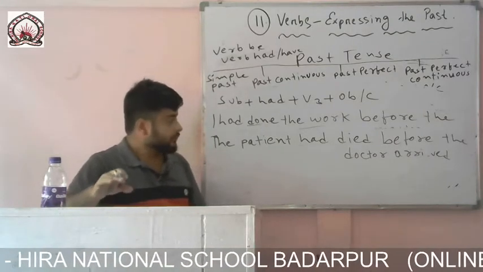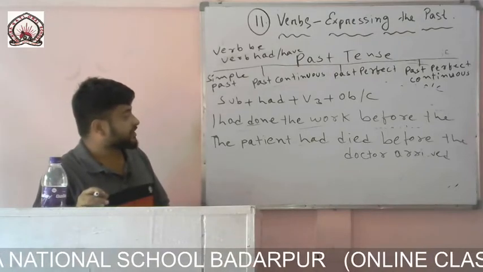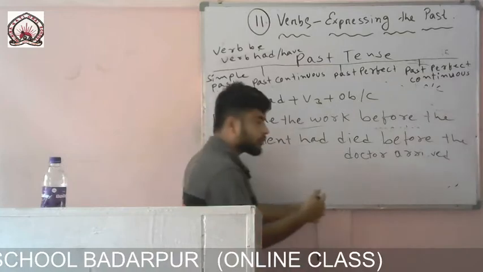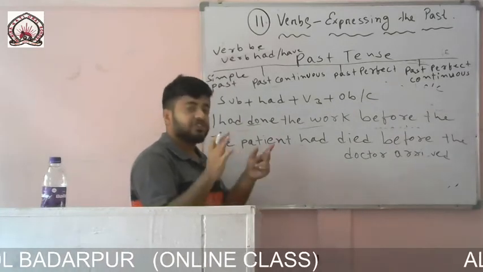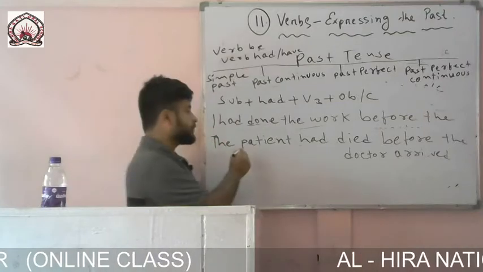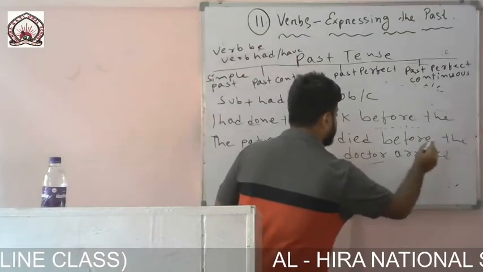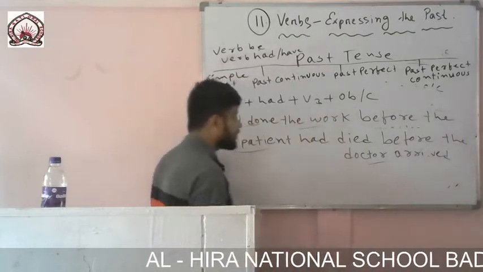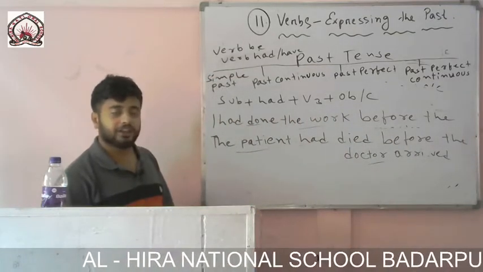Now the patient had died, that means the patient had died before the doctor arrived. The doctor has not arrived. The doctor is still on his way, but the patient already died. That means this action took place first, then this action. That is why for the first action past perfect, and for the second action past indefinite.